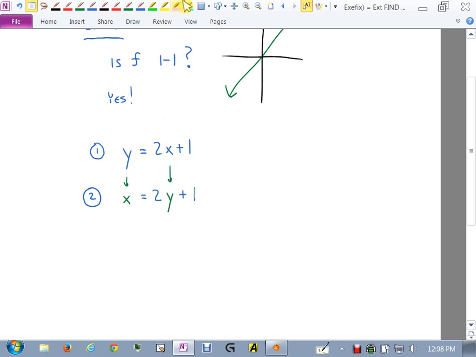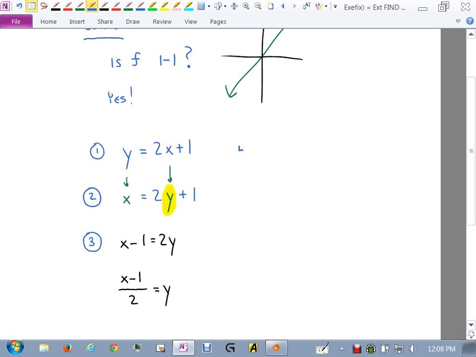So now the third step is to solve this equation for y. That means you have to isolate the y, get it by itself on one side of the equation. So can you get that y by itself? Okay, so how do you do it? Divide by 2, but what's first? Move the 1 over first. So subtract 1 on both sides. And then divide by 2. And just divide the whole thing by 2. Does everybody follow that?